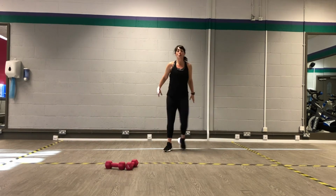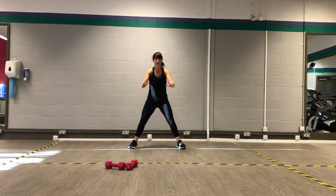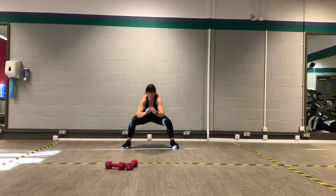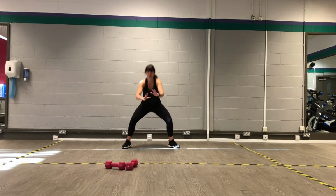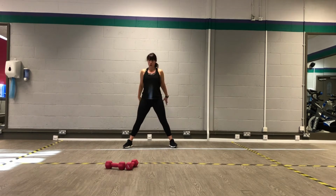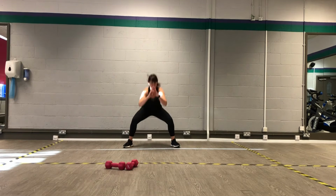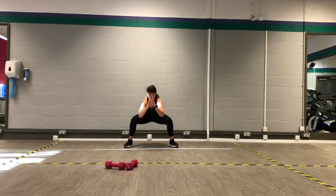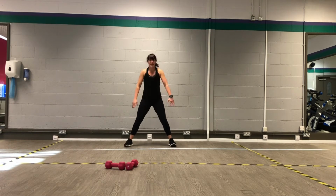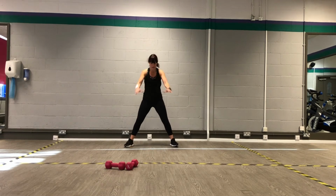Looking good. Wide squat. 1 wide, 1 jump. So we've got a good heart rate. Not as tough as HIIT, but still a good challenge. A nice bit of body comp. That's what we're looking for. All the way, guys. Get ready for the transition. You know it now.